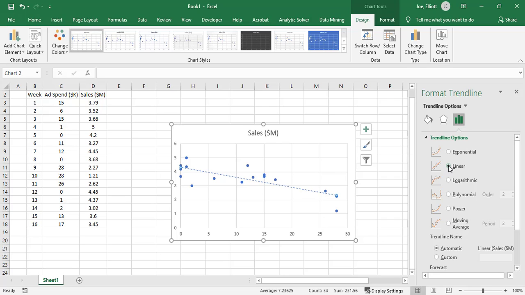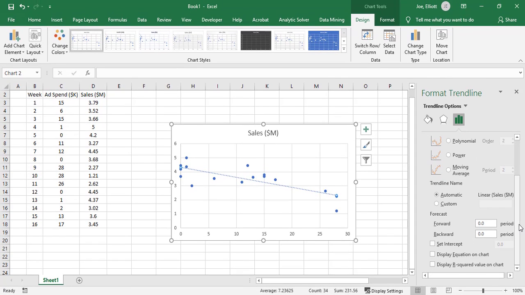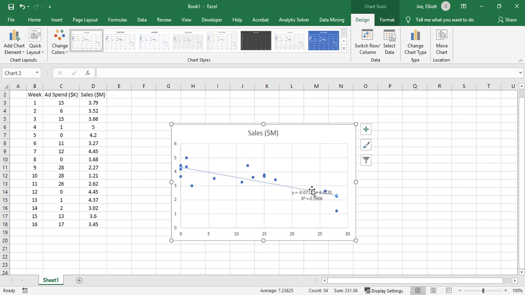So we have the linear option selected. And I'm going to go ahead and display the equation of that line on the chart. And maybe we'll display the R-squared value as well. Okay.